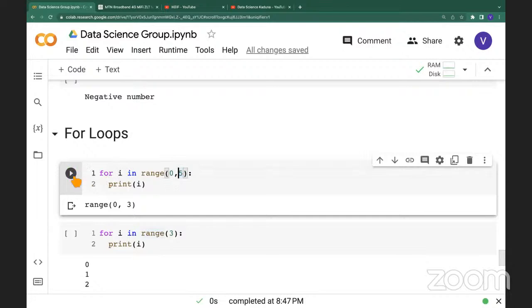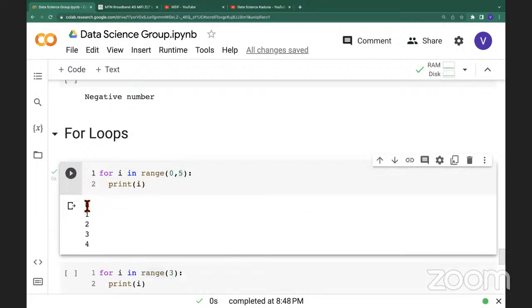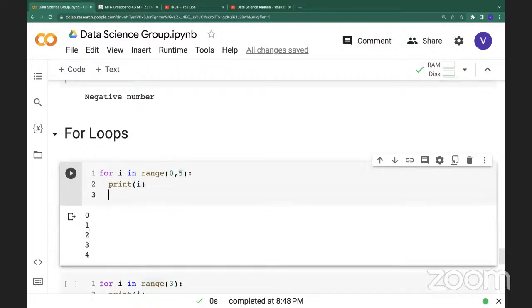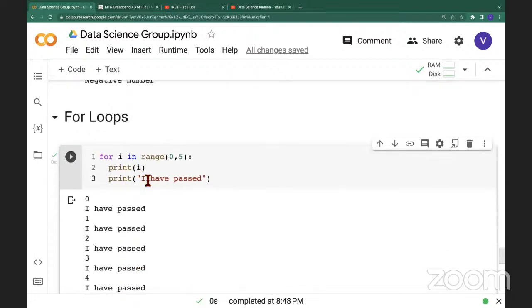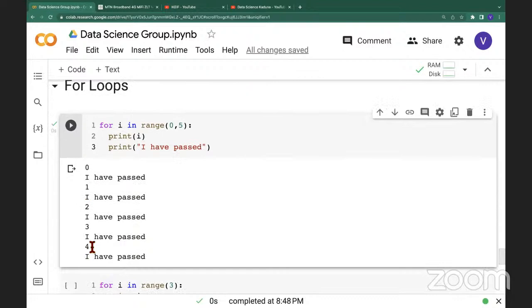It prints 0 first, next it prints 1, prints 2. If you want to see exactly what it's doing, you can say print i have passed, and then run this. It prints i, goes back again, i is now 2, goes back again, and so on, up to 4.